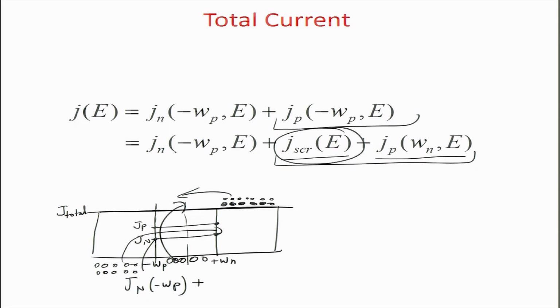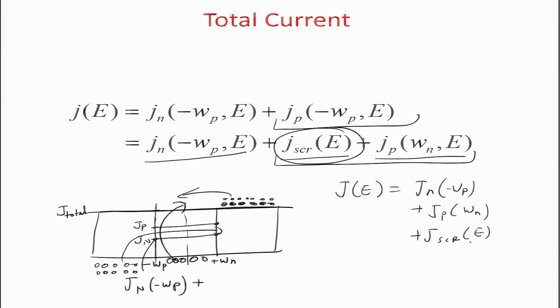So, we take the first component, that is Jn at minus Wp, and then we take Jp at Wn. This is the minority current on either side of the junction, and this is what is produced from the space charge region. If you remember, that is what we wrote earlier as well. In case of dark, this Je was equal to Jn at minus Wp plus Jp at Wn. Now, we have added one more term, which is J SCR. This was there earlier also in the dark, because these two profiles were flat. So, whether you take at this point or at this point, both were similar. So, this is J total.